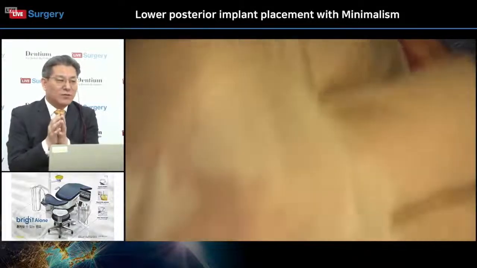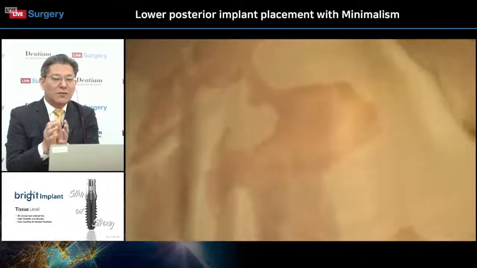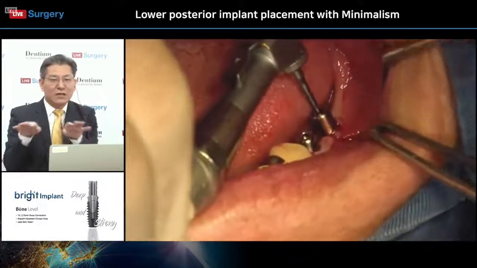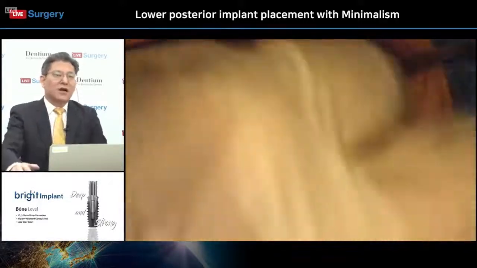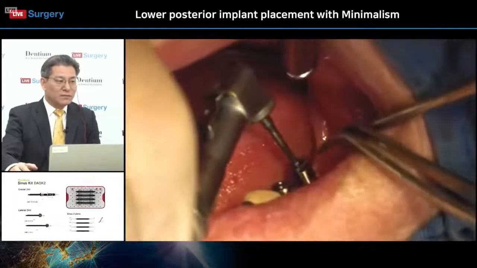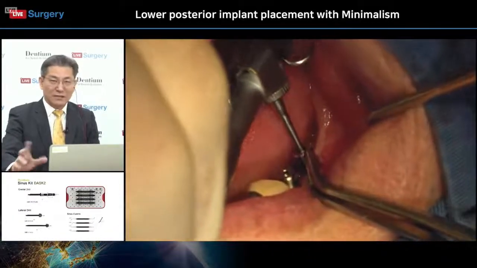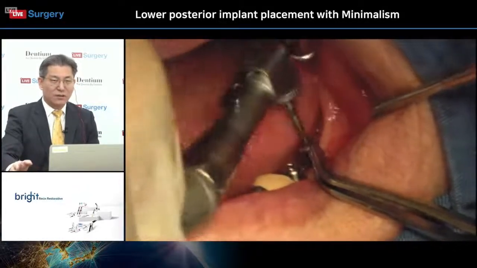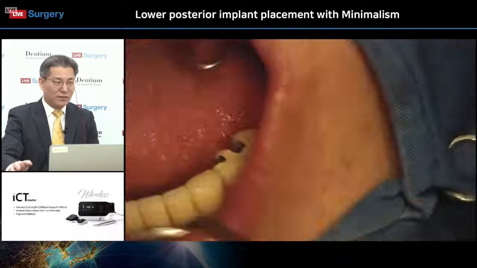Even though one size is smaller, it has equal or higher strength compared to the bone level implant. That is why all of today's fixtures were tissue level implants, right?